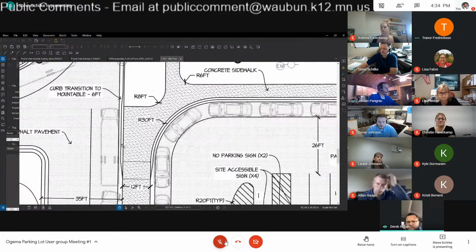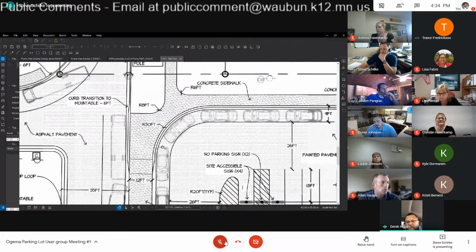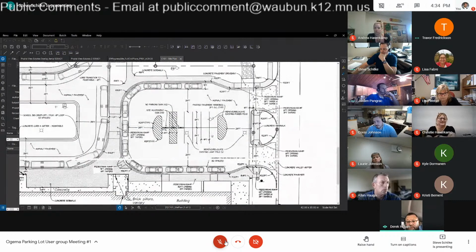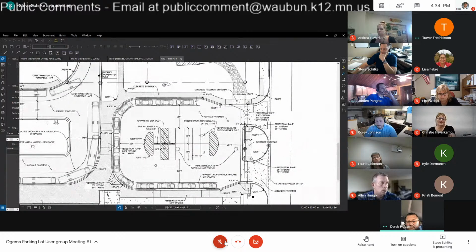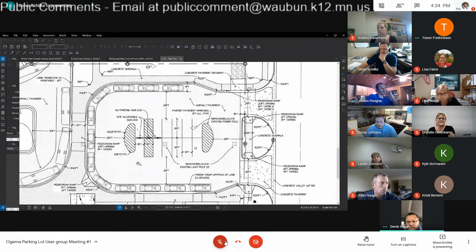We'd want just your standard curb, especially on that car pickup lane. If a parent is not paying attention, their car easily goes over the mountable curb, versus a 6-inch curb, where they're going to be hitting a bump. So I can add to that, Derek, just a little bit, and this is just what I had discussed with Dan a while back.